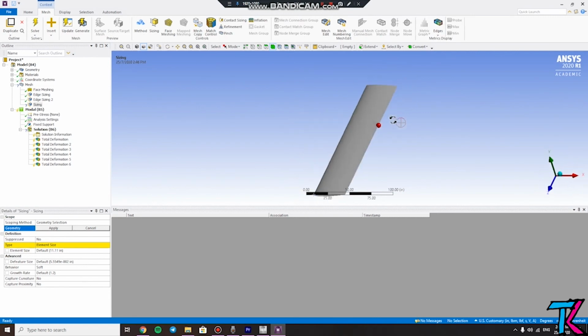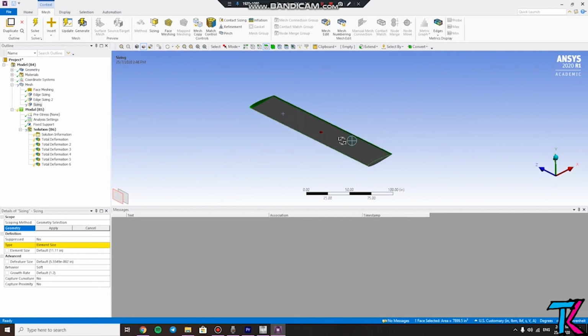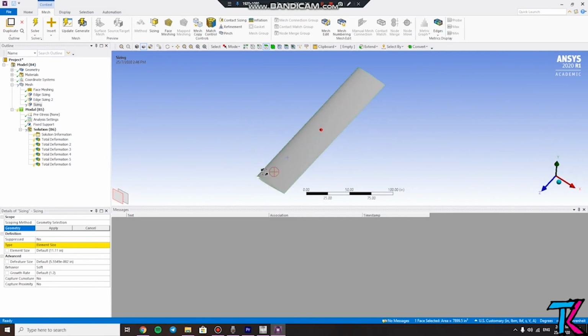Okay, it's two surfaces. Let's say I want the top surface to be selected. So you can go here, you see, right? These are all the selection tools.